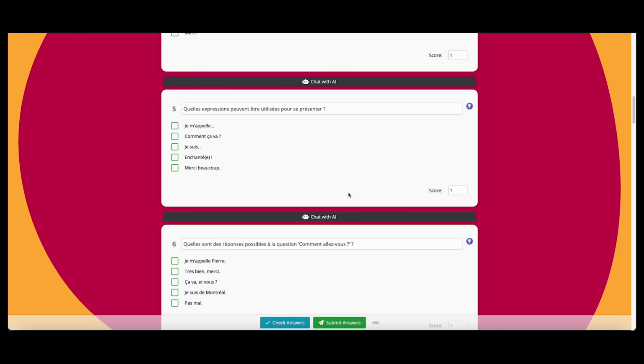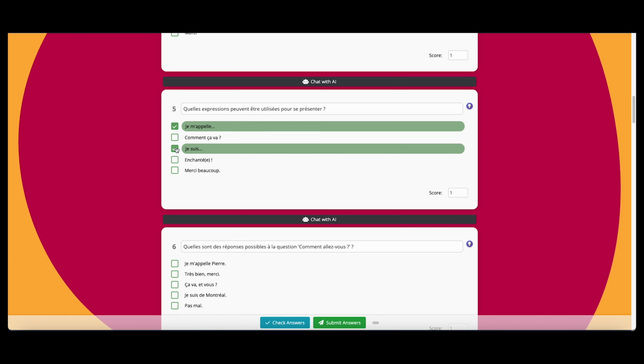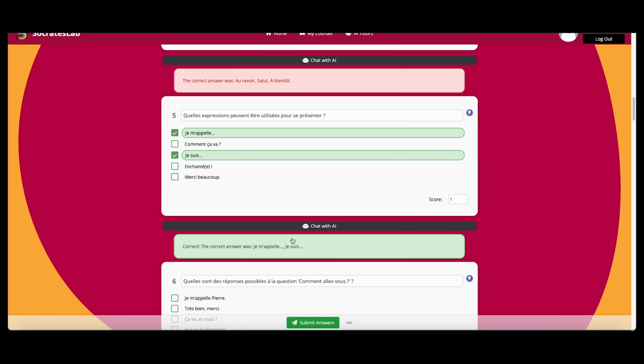Now, if you don't want to use the AI, again, you can use the manual check answers button, which is available to all students. And you can get some feedback using that check answers button as well.